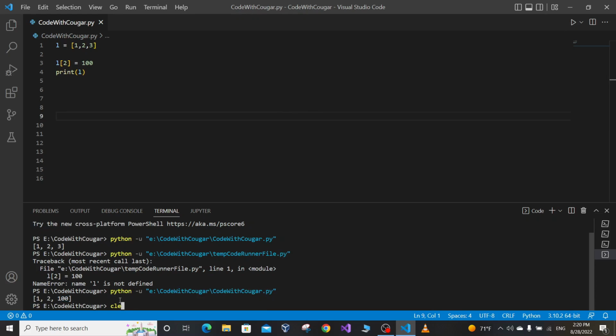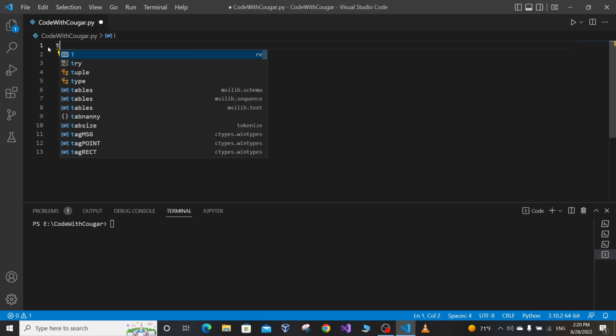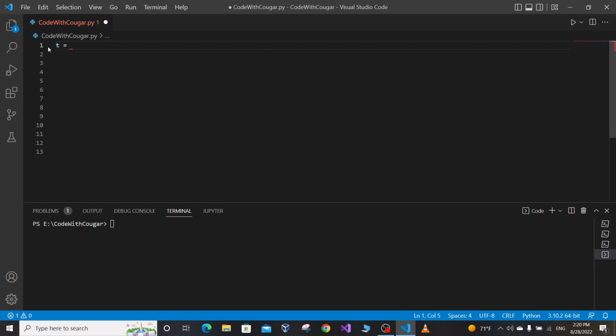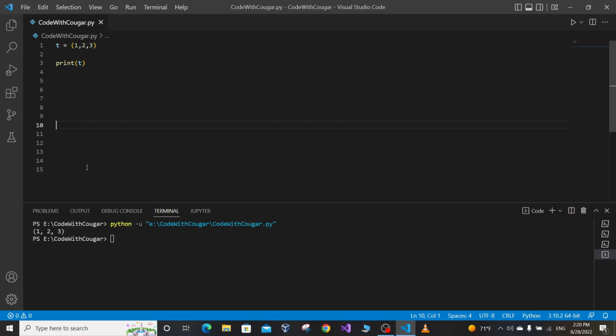This is not the case with tuples. Suppose we have a tuple, t equal to, tuples are created using parentheses and the items are separated by commas: 1, 2, 3. This is our tuple. Print t, so it will print our tuple. Good.